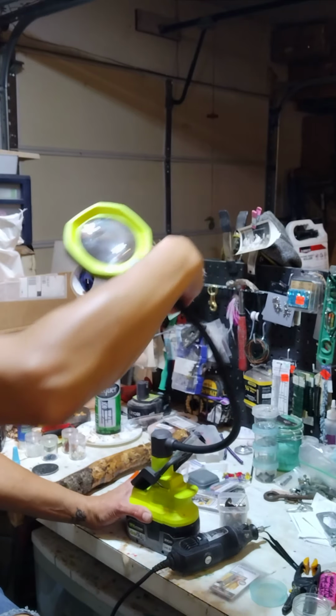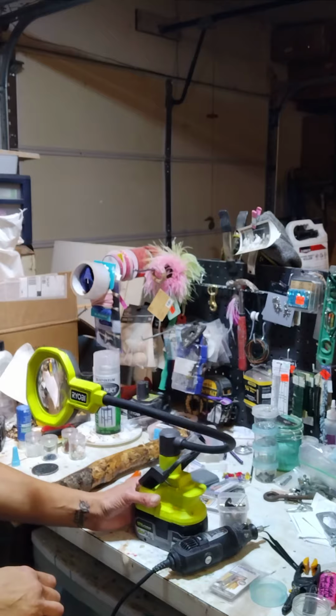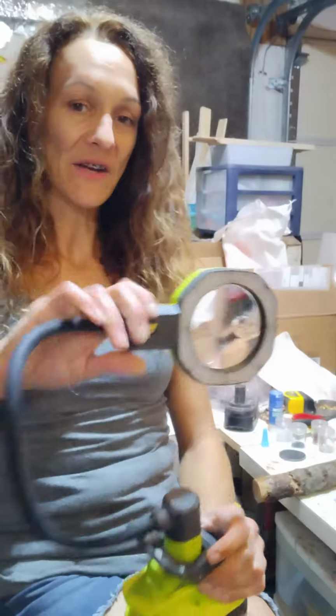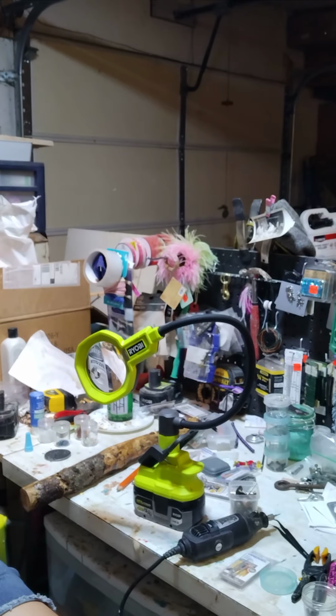So what if I'm doing this and I need to see something, but I don't have something to clip it to? I find that very annoying. So I have to keep the weight up here and then turn this part here. And if I need it to go lower, I can put it that way, and then it'll stay because the weight's balanced. Now, sometimes when I clip it, it still doesn't stay.